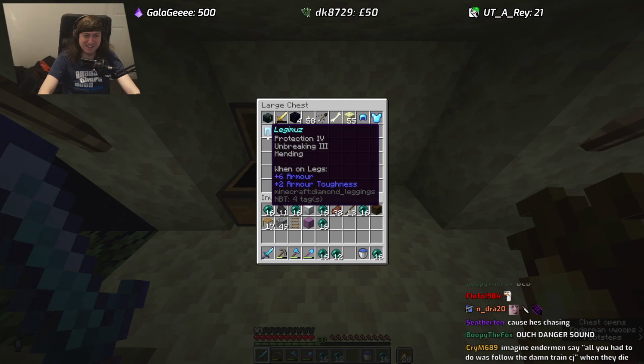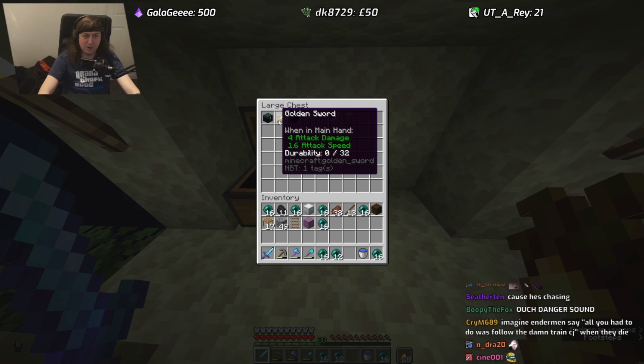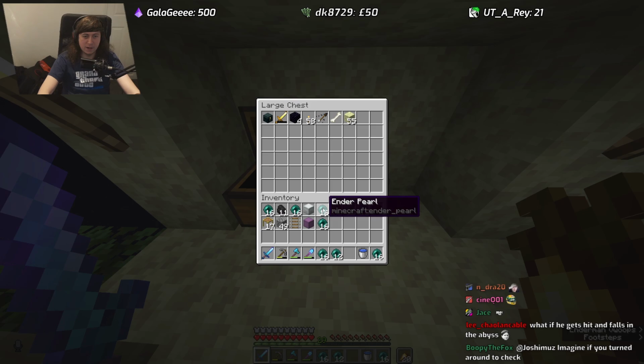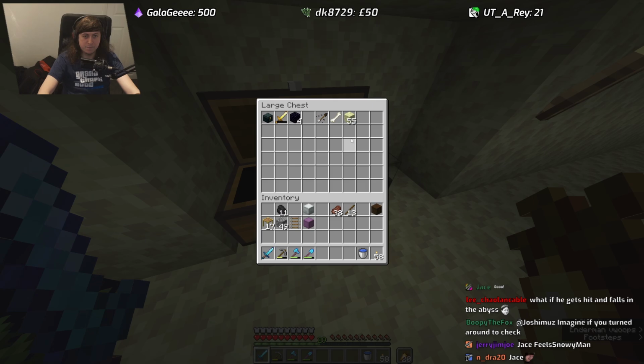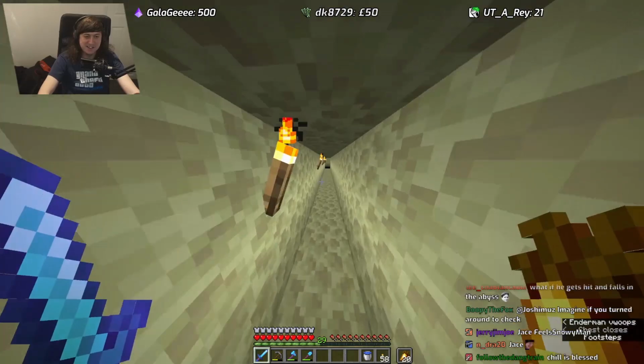Yikes. Okay, let's put my equipment back on. I've got an ender chest. I've got some obsidian. I have a lot of ender pearls. I have too many ender pearls. Don't need ender pearls at this point. Imagine if I turned around to check. I wasn't an idiot. I was gonna keep running.